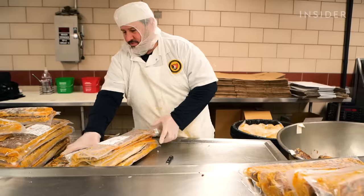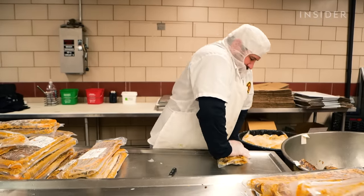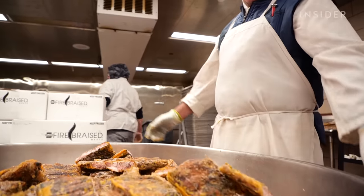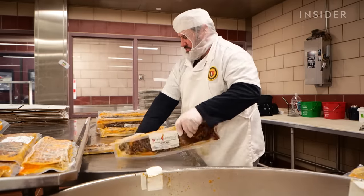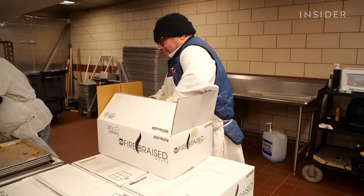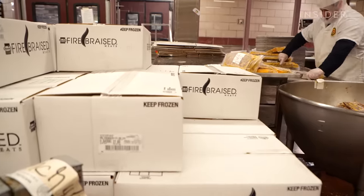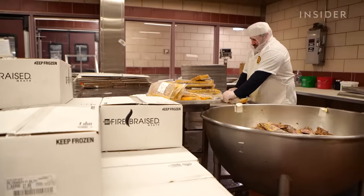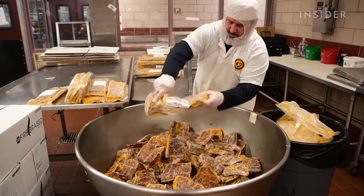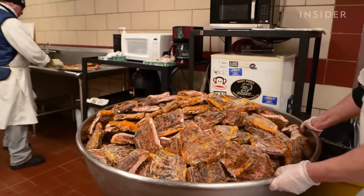While the spaghetti is simmering, cooks in a temperature-controlled cold kitchen are preparing for a lunch that won't be served for another 2 days. These cooks are opening two pallets of frozen ribs weighing 3,600 pounds and breaking them into pieces. Prepping meals days in advance is one of the methods the mess hall staff uses to serve so many cadets so quickly.